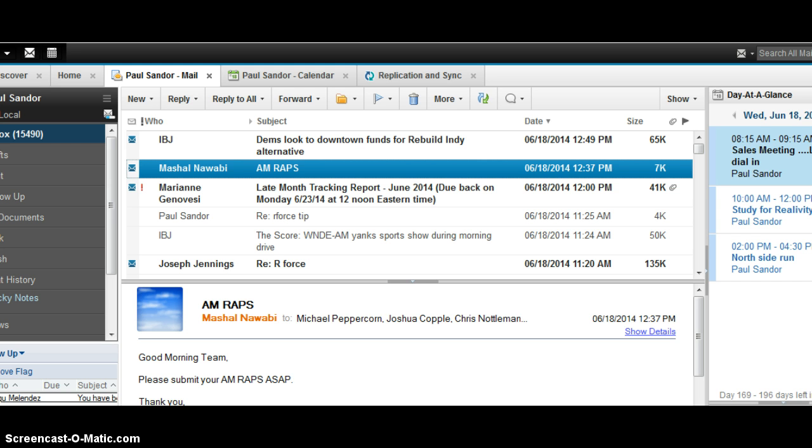You'll notice that my cursor changes from an arrow to a hand when I hover over the icon, indicating that I have the ability to download a copy of this file locally, but only if I have been granted the rights. Again, only if I've been granted the rights to do so.